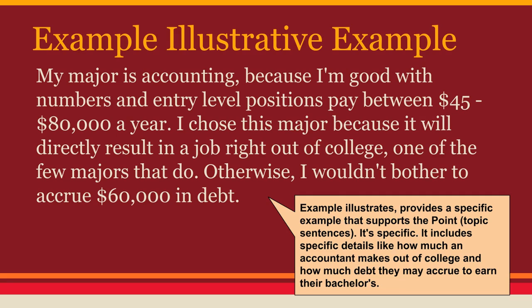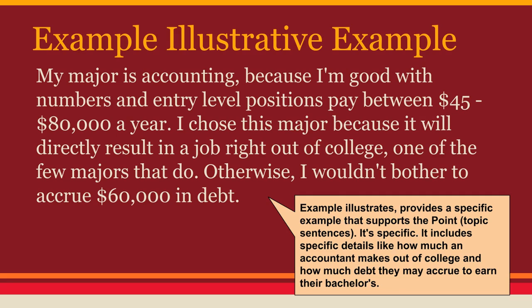Okay, so with that point in mind, let's look at the example a student might give to support their opinion. Their illustrative example is, my major is accounting because I'm good with numbers, and entry-level positions pay between 45,000 and 80,000 a year. I chose this major because it will directly result in a job right out of college, one of the few majors that do. Otherwise, I wouldn't bother to accrue $60,000 in debt.